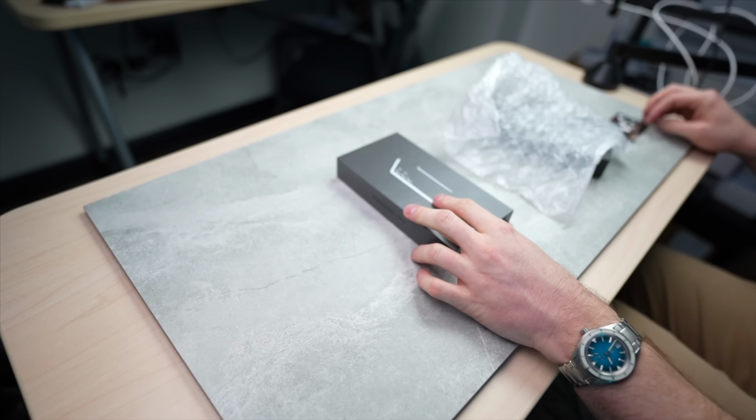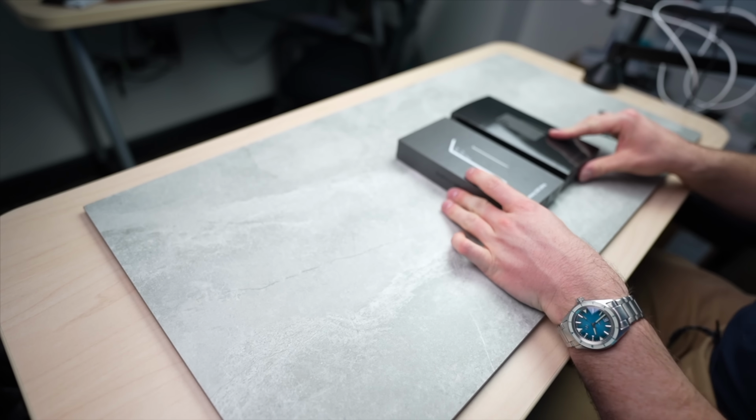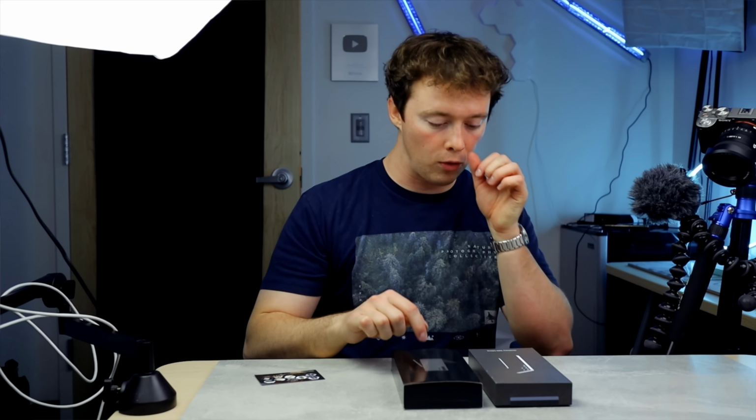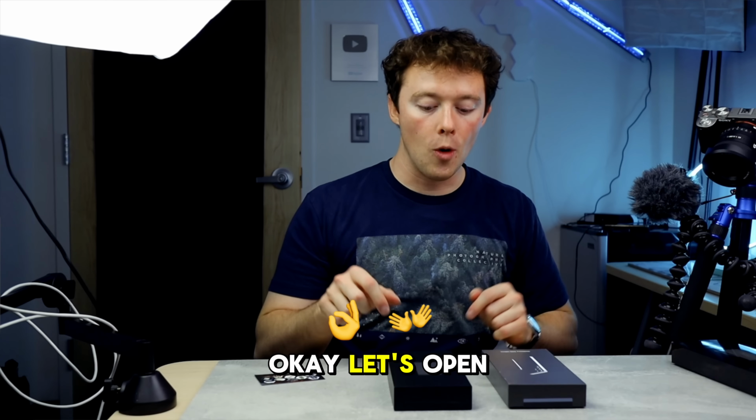Okay, we got the real Galaxy S25 Ultra right here, the fake S25 Ultra. So right away we got a difference in the packaging. The fake does still have the packaging of the S24 Ultra, where it has that image. Okay, let's open them up.